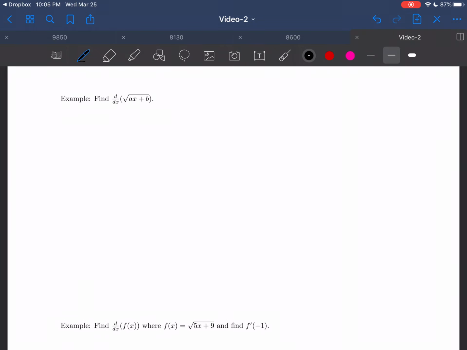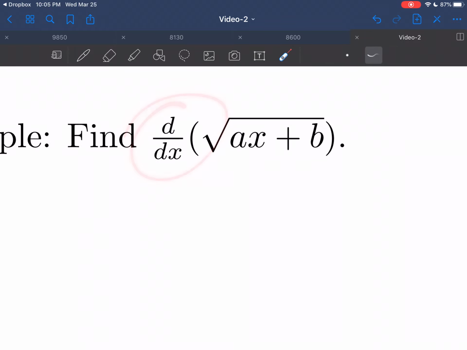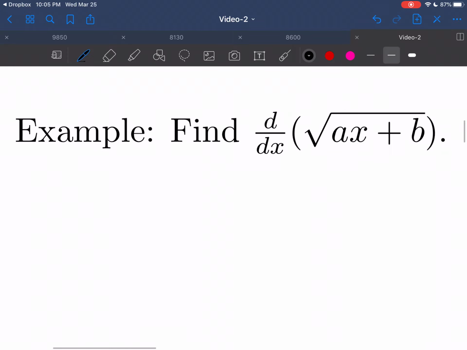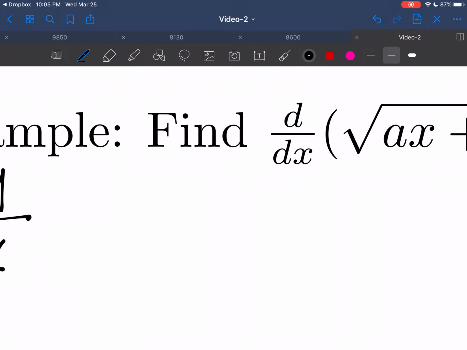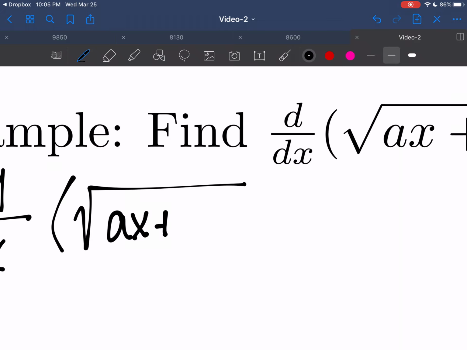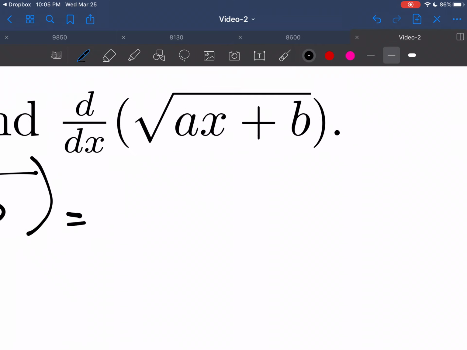We can also find, so this problem, notice the notation is using a different one than the prime, but totally cool. We're still just doing the derivative of the function. So we'll do it the same way. We're finding the derivative with respect to x, which all that means is x is our variable for this function. I know there's no numbers in there, but we do it the exact same way.